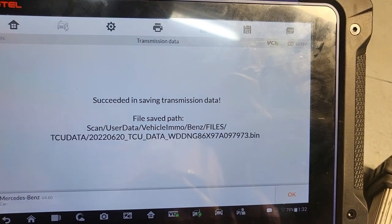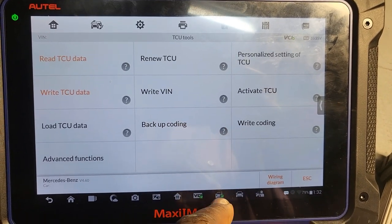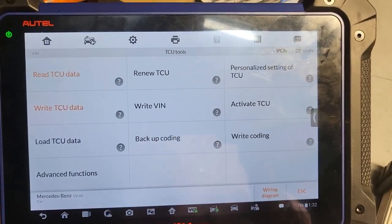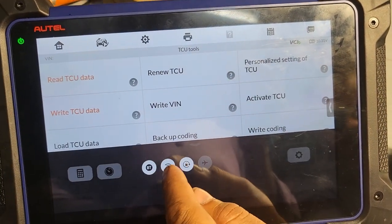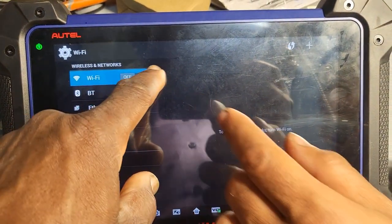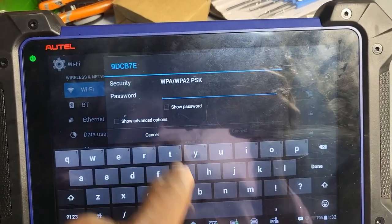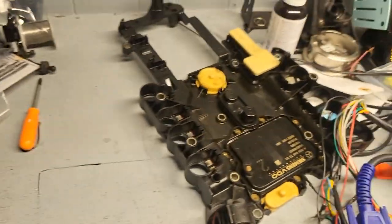Do you want to save the data? I will say yes. This is the data. I'm going to save it. Okay. Save. You have the VIN number there. So now I'm going to go virginize. To renew, you have to do one thing. You have internet here, because you need to be online. Oh, so you got internet over here? Yeah, I have. Open it. Wi-Fi on. No, it's turning on. Okay, now I've got to go to, look for yours. This one here. Give me the password. Give me the other phone.